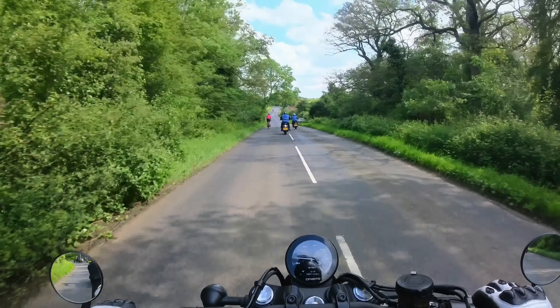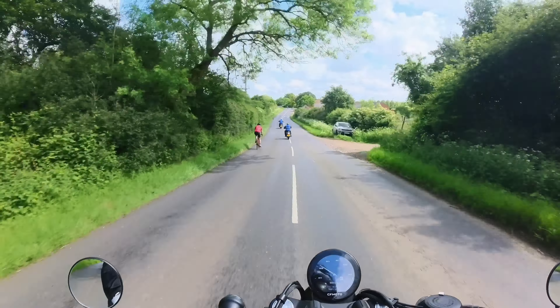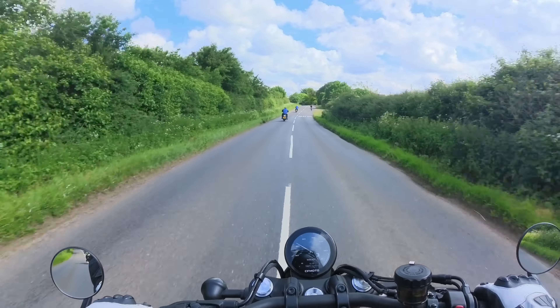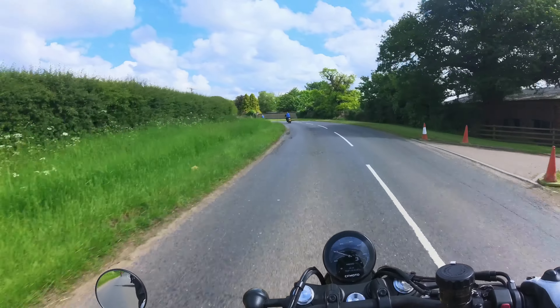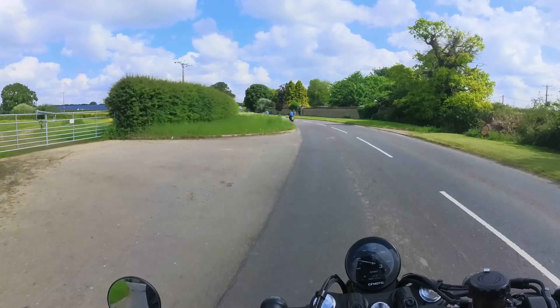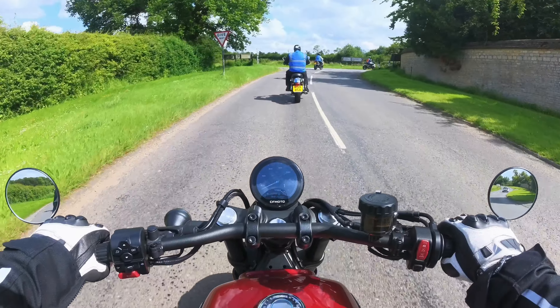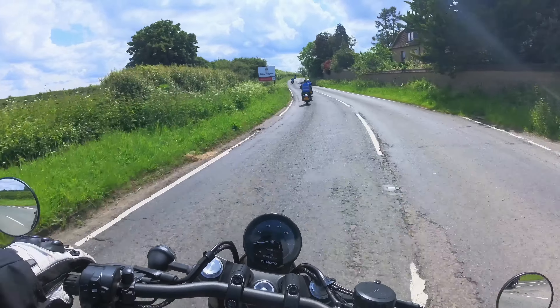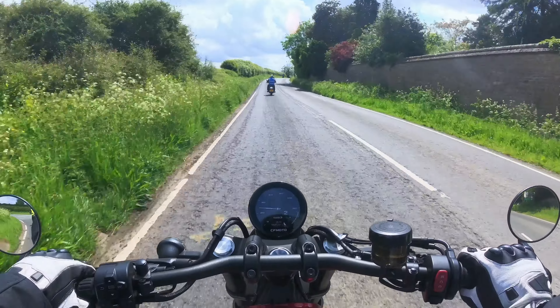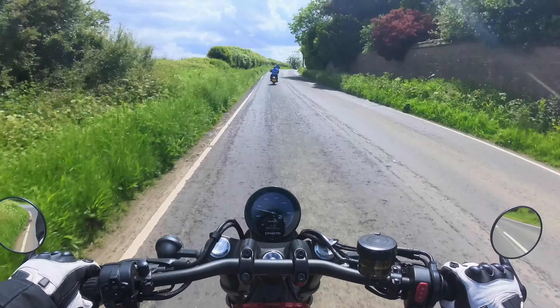The beach cruiser-type tyres are a little strange. The bike comes with a 130/90 R16 front tyre and 150/80 R16 rear tyre - it's definitely a different feeling. The front suspension is upside-down telescopic forks, while the rear is a centre-aligned shock absorber. It's so low to the floor! The front brake is a 320 millimetre single disc with a radial caliper, and the rear is a 220 millimetre single disc with what I believe is a Brembo-style caliper as well. So much fun.